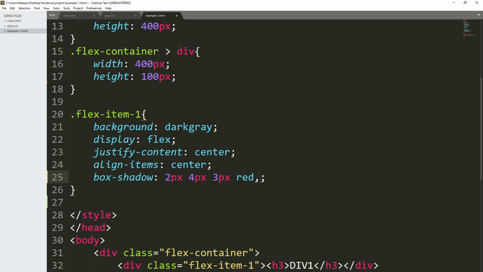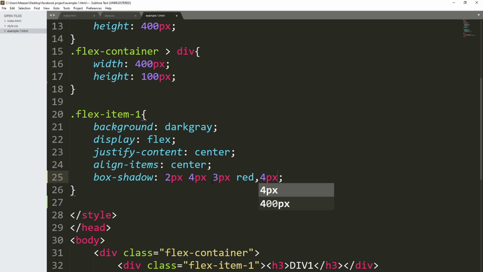Let's say we want to add a second shadow of green, and we want a horizontal offset of 4 pixels, because if I put 2 pixels, it will not show, since the value will be the same and the red color is already there. The second color will be hidden because the red color will be overlapping it.